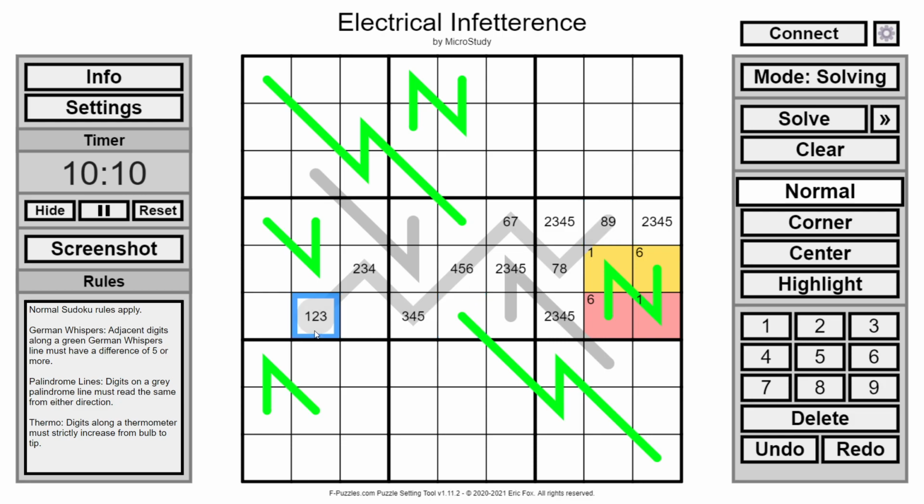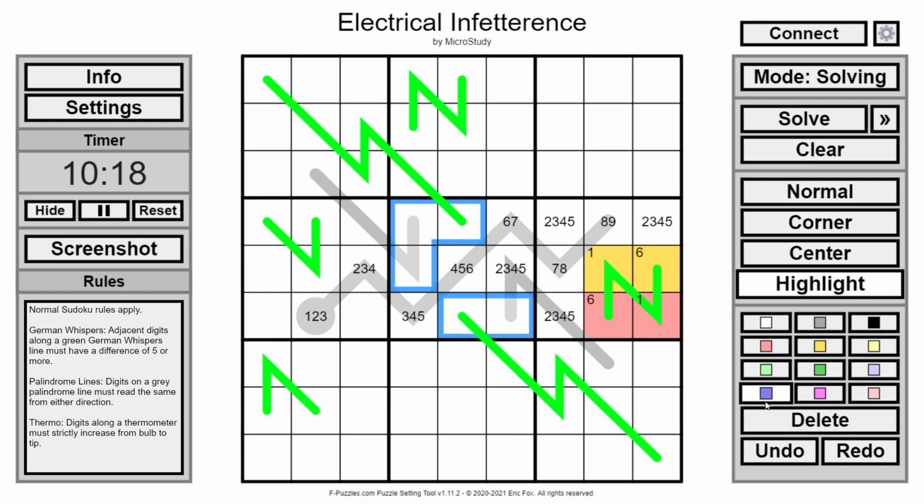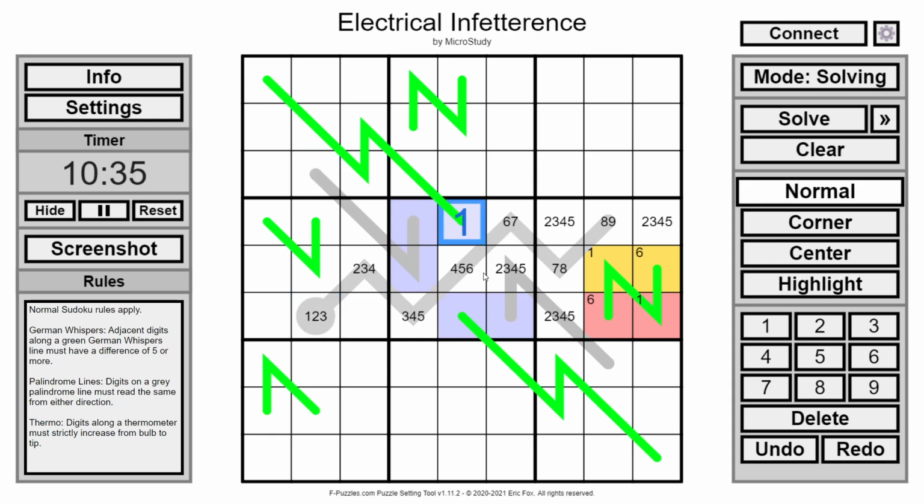And probably 1 will work similarly. Where can we put 1 in one of these cells? Let's just highlight these blue for the moment. If either of these are 1, obviously this cell can't be 1. If this is 1, then we put a 1 here. This can't be 1. If we put a 1 here, this becomes a 1 and this can't be a 1. But if we put a 1 here, does that do anything? If we could rule out 1 from the beginning of the thermometer, then everything, or at least the first 4 cells, would be pushed up a little bit, which would be somewhat important.